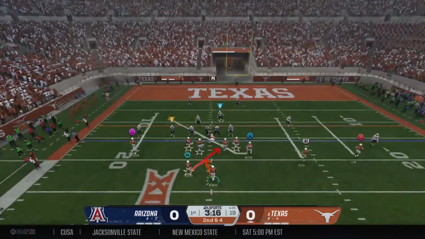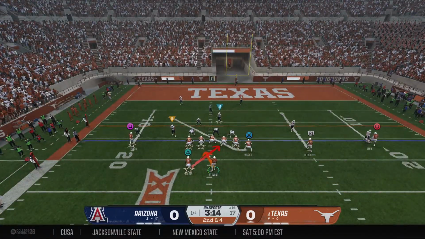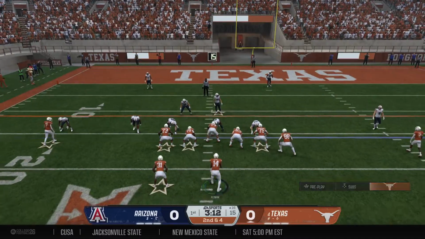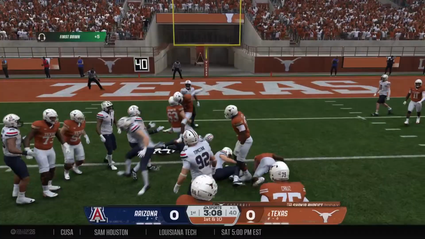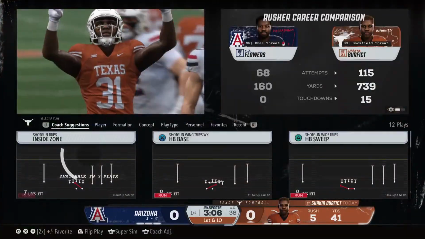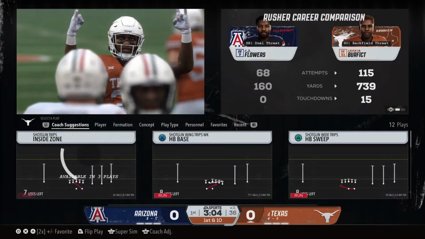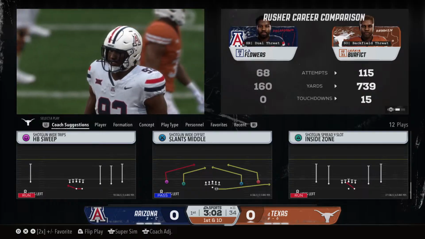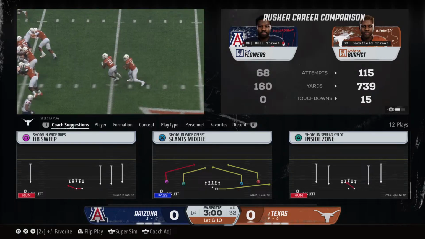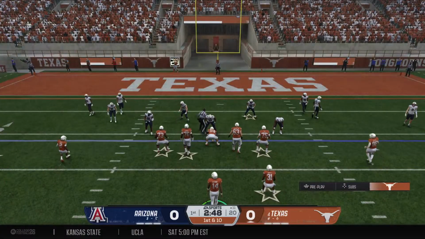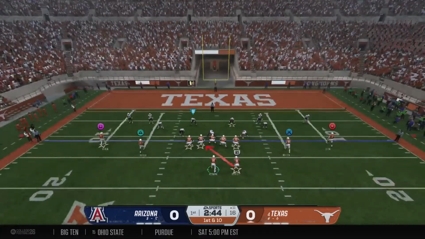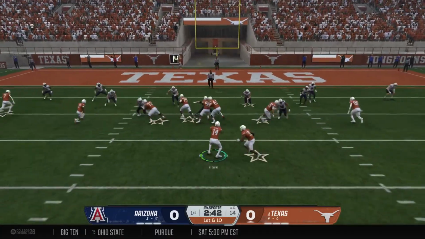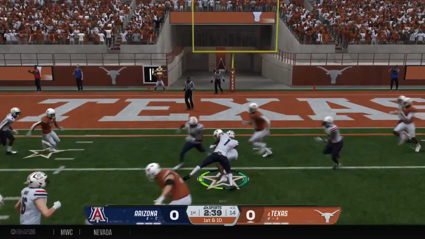The Longhorns in a good spot here with 2nd and short. Leaves it with the back. Pulled down at the 11-yard line as they inch closer and closer to pay dirt. I think it's really important for this offense they get this guy going early in the game, and they're doing a nice job of that right now. Remember, he's the kind of running back who gets better as the game goes on. That's a really good omen for this offense, considering his success now early.